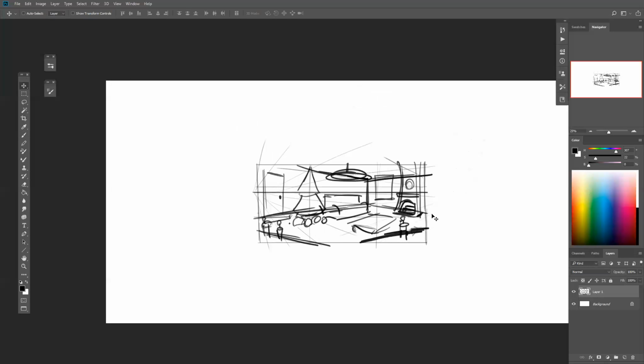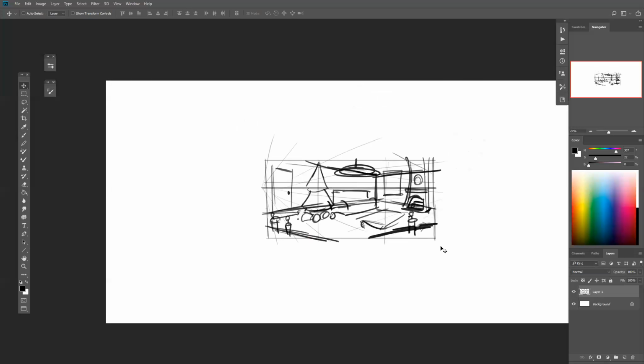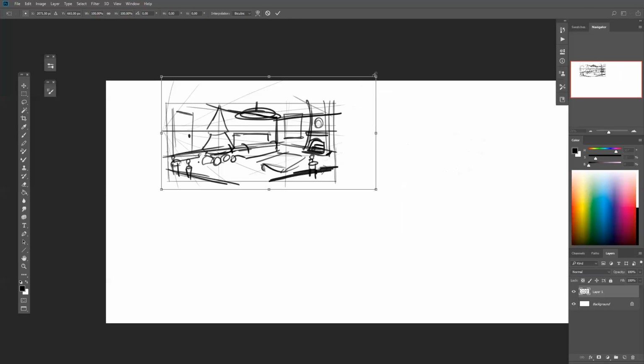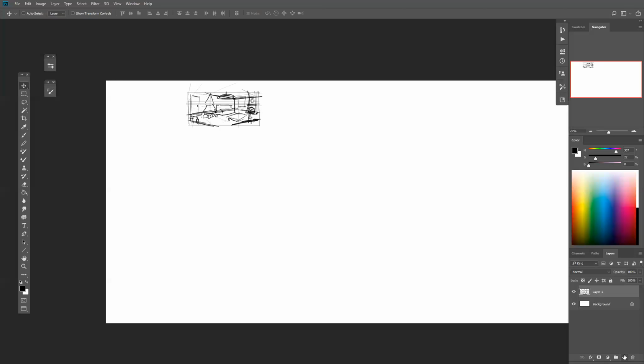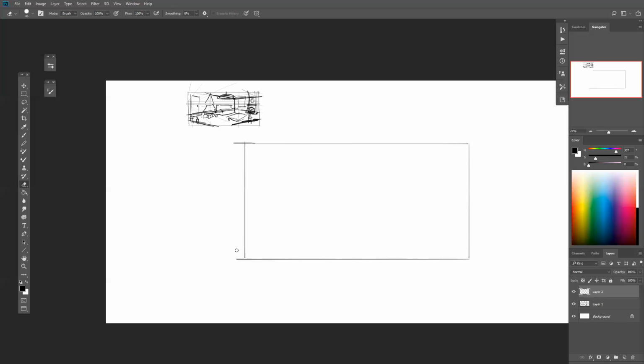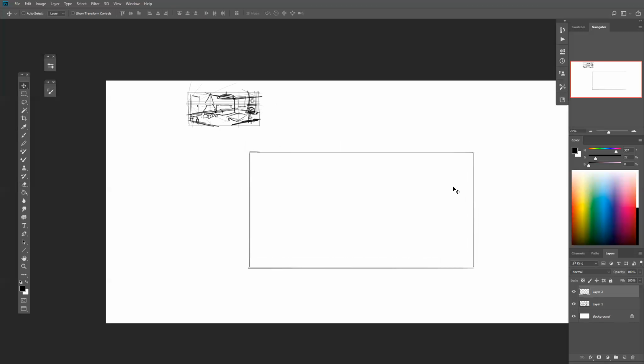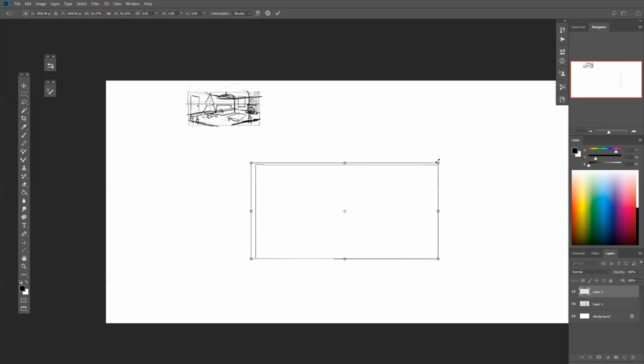And normally I would draw a bunch of these to figure out what I want to draw. But now I have this thumbnail and I can start working on the final drawing. So let's first, again, make the canvas. Think about the type of canvas you want to make. Maybe you want to make a Christmas card or something, but try to figure that out here. So I think I will first make this a bit smaller.